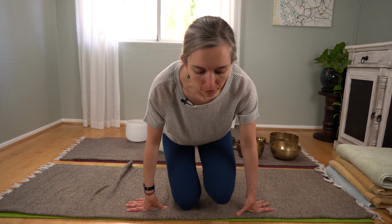Keeping the eyes closed, enjoy a slow awakening. Toes and fingers, feet and hands, gentle movements. Maybe a full body stretch. Windshield wipers or hug the knees into the chest. Slowly waking the body up, deepening the breath.